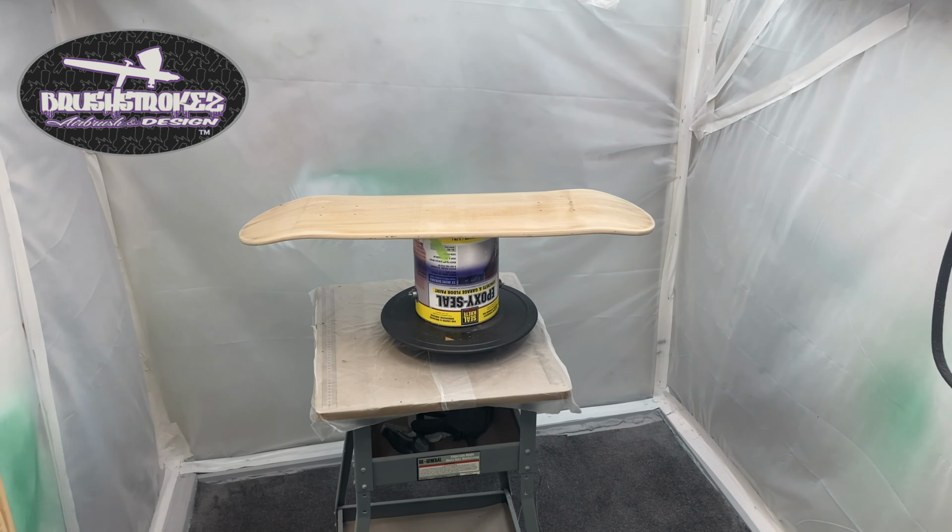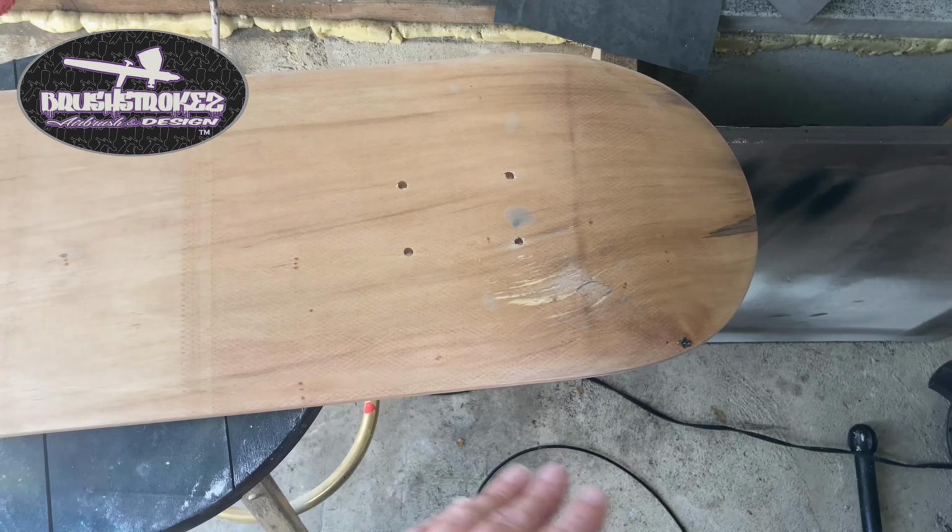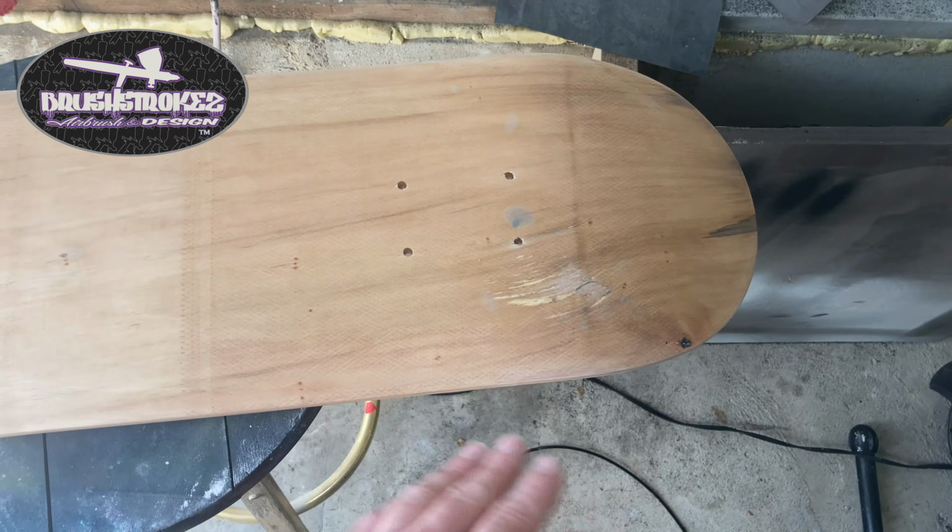All right, so I clear coated this whole board with some high solids clear coat because it had some cracks in it and some divots here, and the clear coat did not fill it in. So I sanded this all back with some 400 grit. Then I took some short strand fiberglass filler and filled in those little cracks and all the little divots. Then I sanded down the fiberglass filler with some 320, and went over the whole thing with 400 grit.